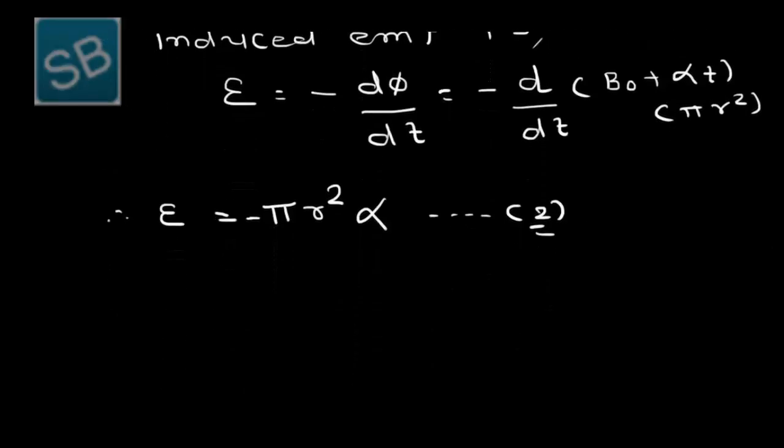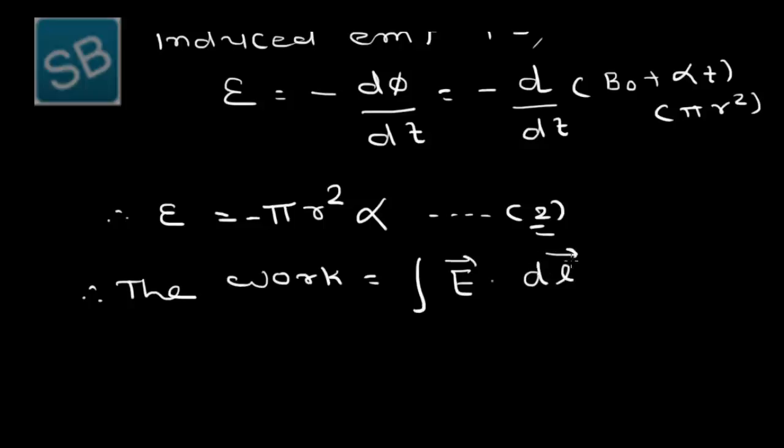Now, by definition of the EMF, it is the work done by the electric field for one complete revolution of a unit positive charge on the circumference of the ring. So I can write down the work is equal to the electric field produced over the length of the body. Here E and dl are in the same direction.